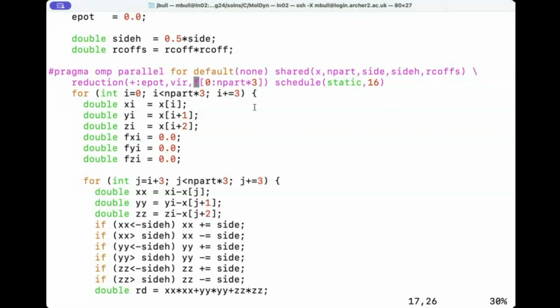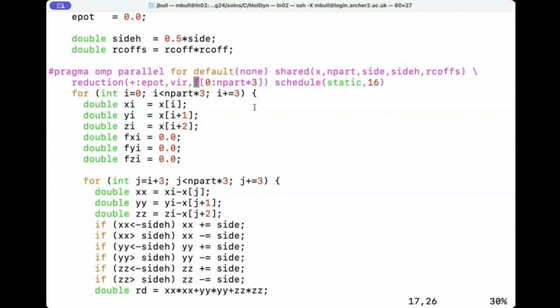So if the array is large and a lot of threads didn't update parts of F, then we basically end up paying the cost of adding a lot of zeros together at the end.